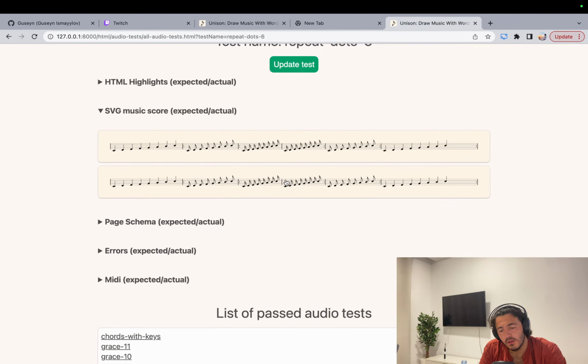So those kind of intersections of repeat dots I also need to cover.